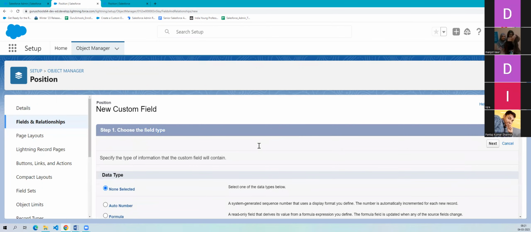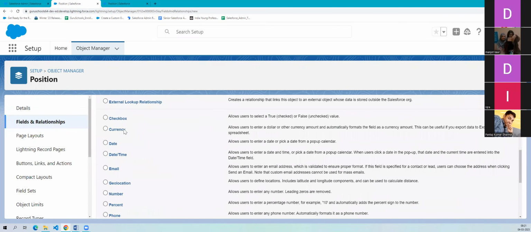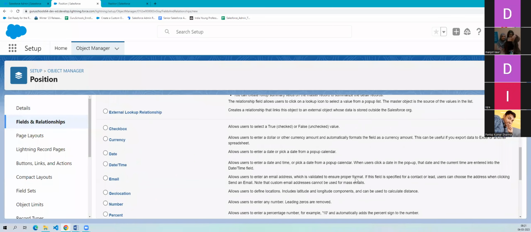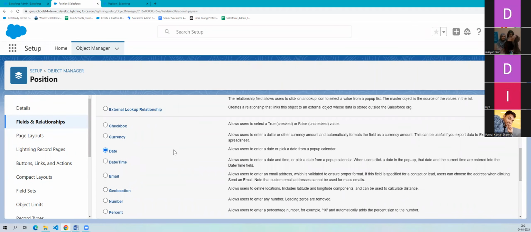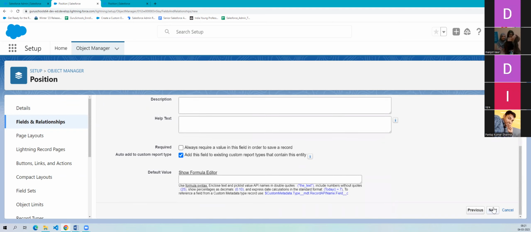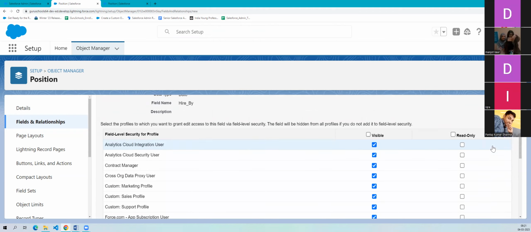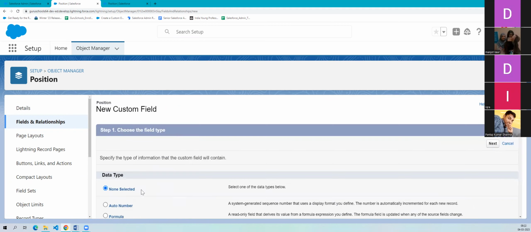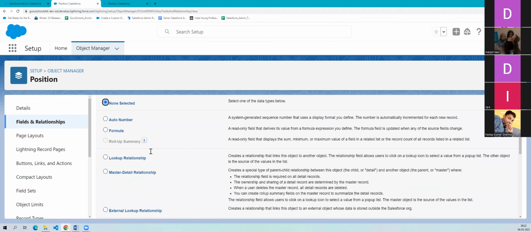From here you can select, let's say again the next field is date, and the field label is hired by. Next, and save and new. If I do save and new one more time, the cycle will repeat. It will show the field type.